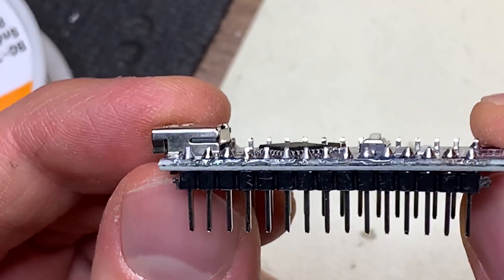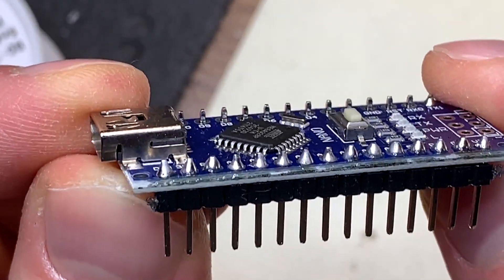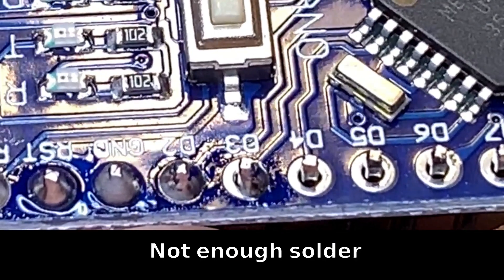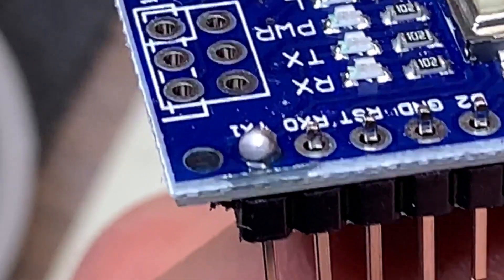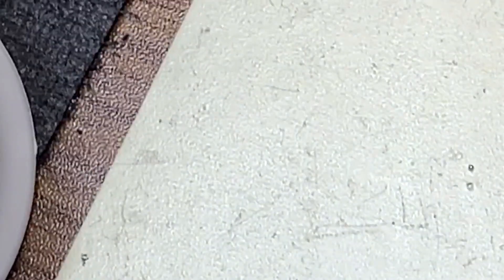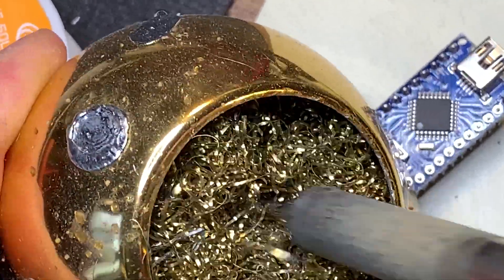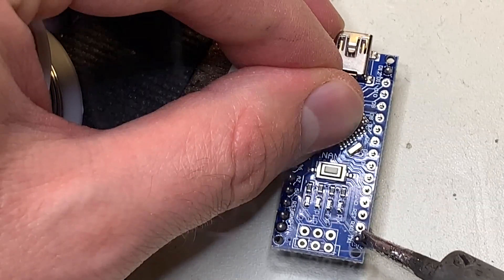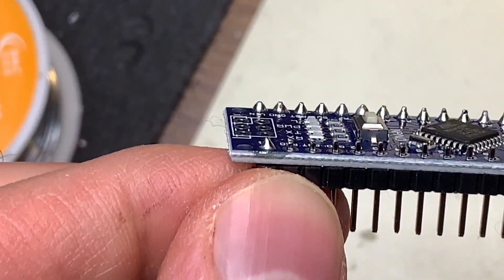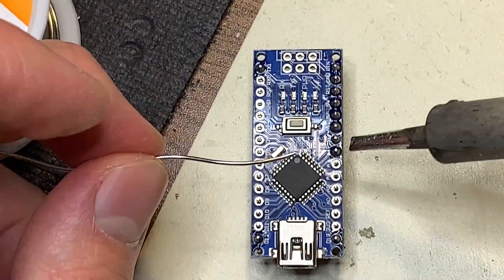A good solder joint should look like a small cone shape that covers the entire pad. There shouldn't be any gaps in the coverage of the solder. If there are some gaps, reapply the iron in the same order and add a little bit more solder. Too much solder usually looks like a ball. You can often remove it without solder wick or a vacuum — first use the sponge to wipe the iron and remove the excess solder, then apply the iron back to the joint. The excess solder tends to stick to the iron. If there's still too much, you can use a solder wick or solder vacuum. Just make sure to reapply solder to the tip when you're done.